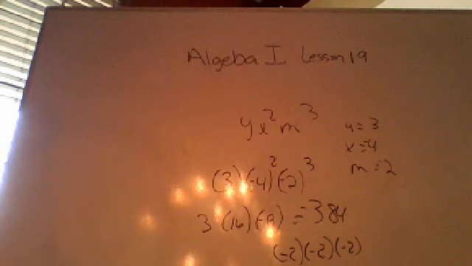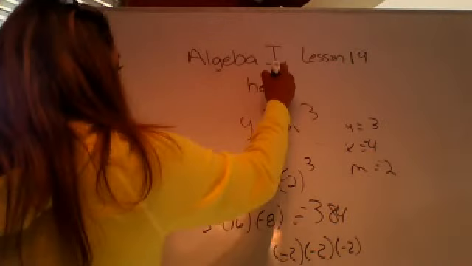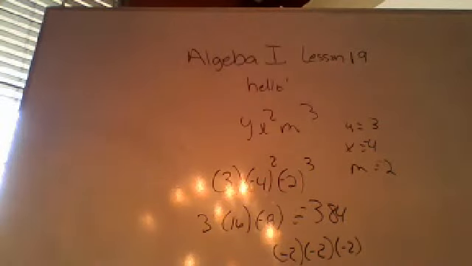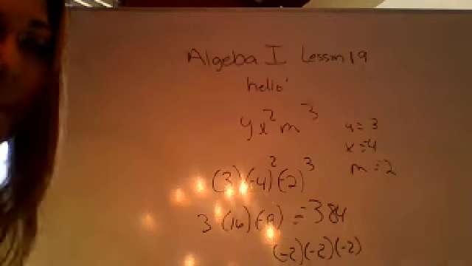Okay, so your homework on this lesson is to do all the practice problems, A through H, and bring them to class. And on your homework, lesson 18, I need you to put hello in the top right-hand corner. So just the word hello, okay, in the top right-hand corner of your homework, lesson 18. Okay, that's it.